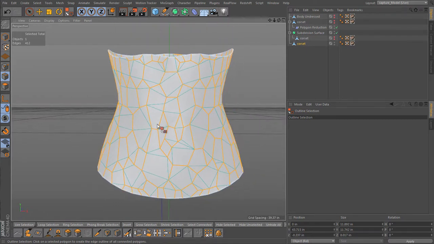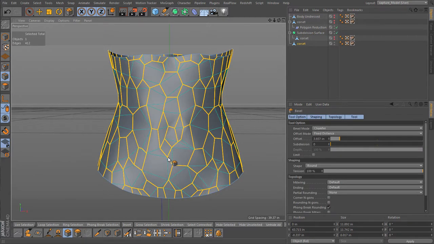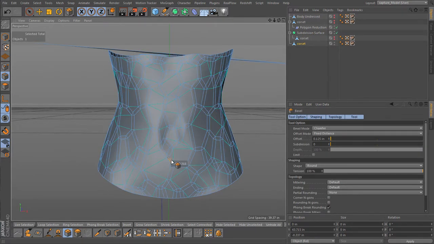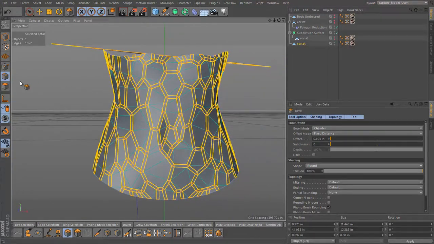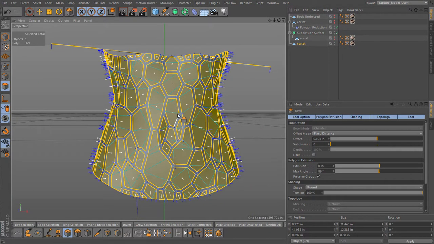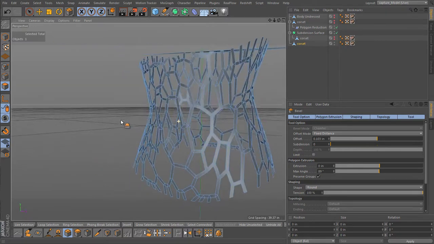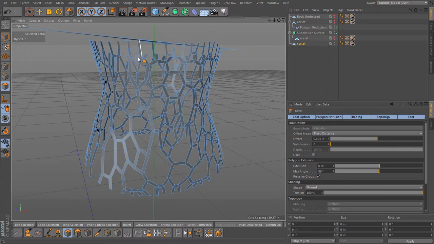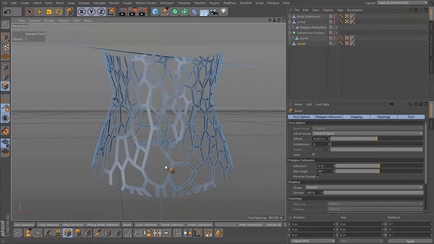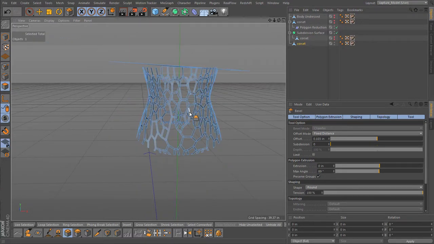All right, looking good. So now let's use our Bevel tool. And just a little bit, just like before. Looking good. All right, go into Polygon, delete them, and let's check it out. Looking pretty cool. But of course, this would be uncomfortable. So let's get ready to make a trim. So I'm going to go back into one of the previous versions. Oh, looks like we got some crazy stuff going on here.